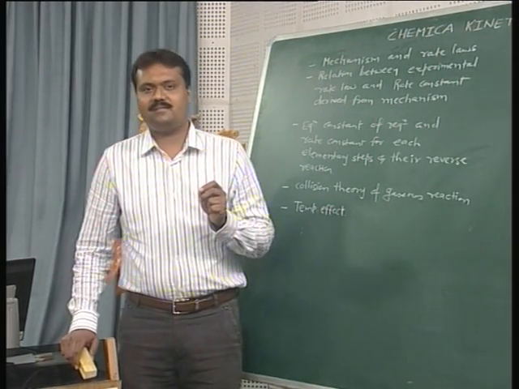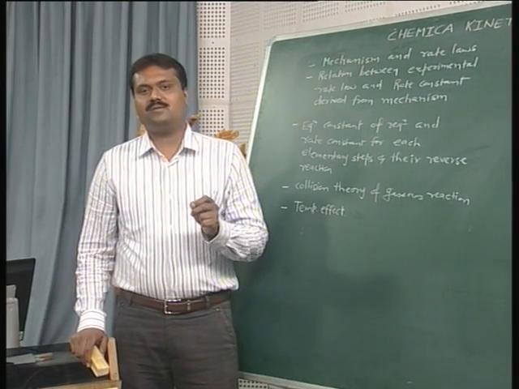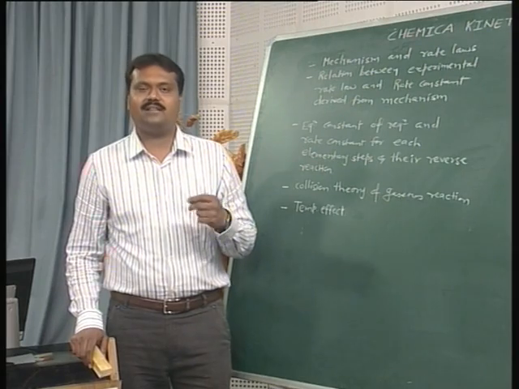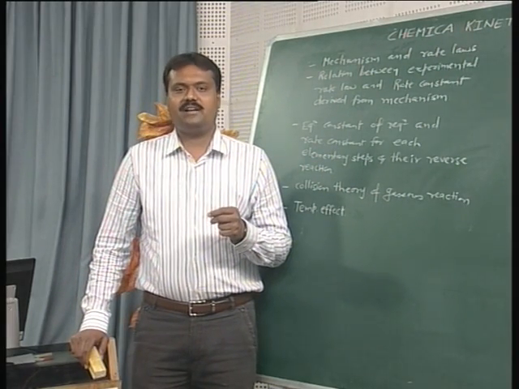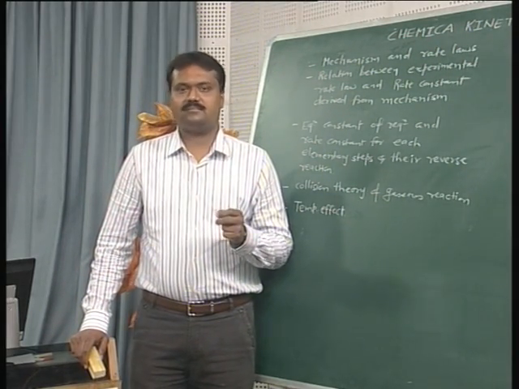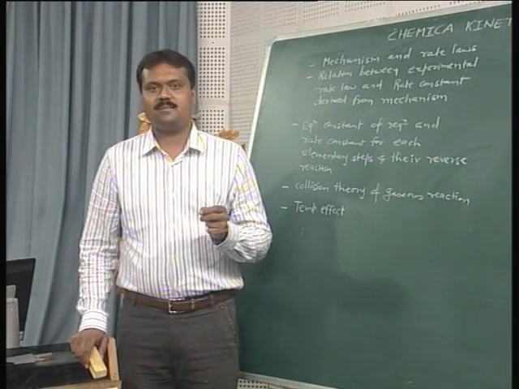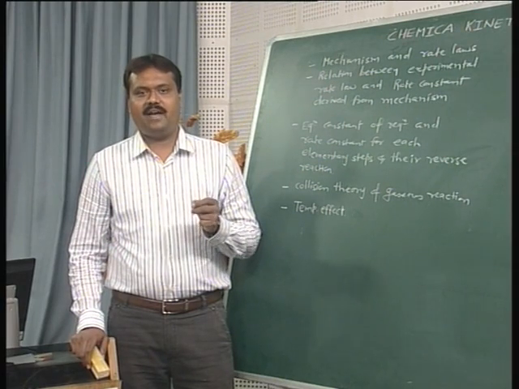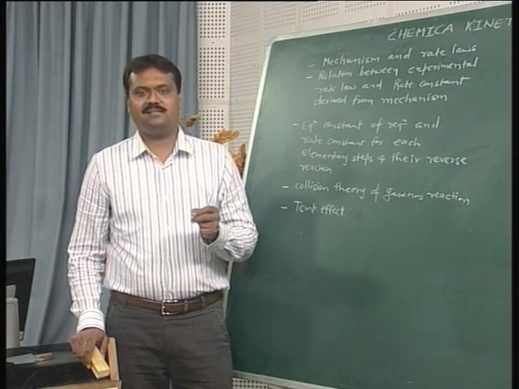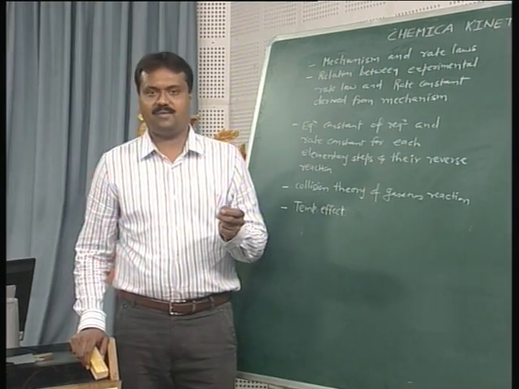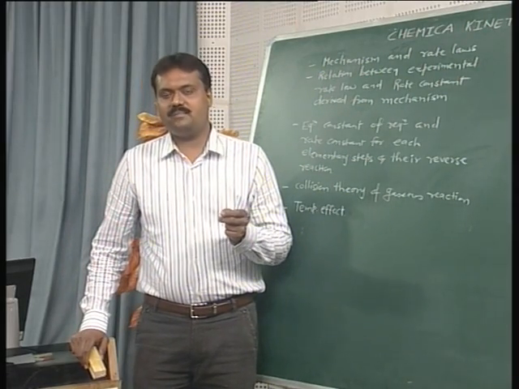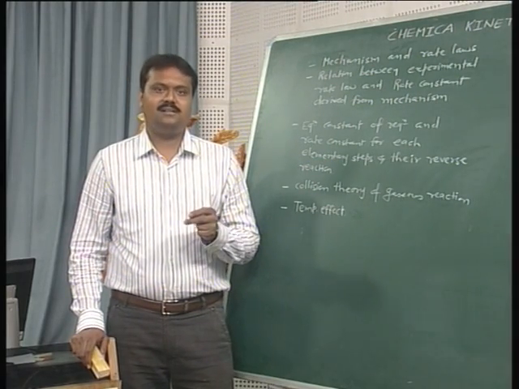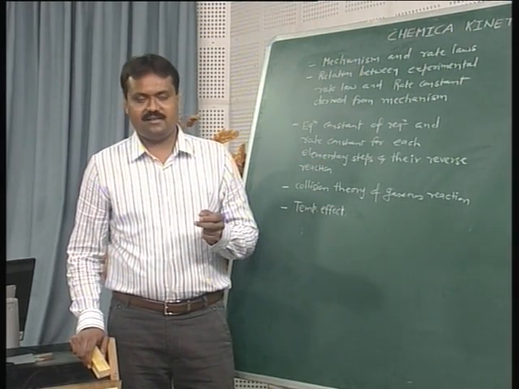Now the question is, how one can propose the mechanism for any given complex reaction, and for that we have to keep certain points in mind, like the experimental rate law and the stoichiometry of the reaction. The second point is the experimental condition under which the reaction proceeds. And the third most important thing is information from other possible sources like spectroscopy and all these things.